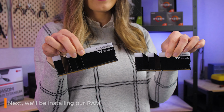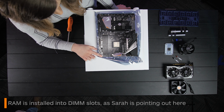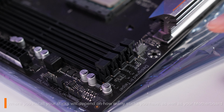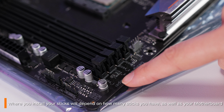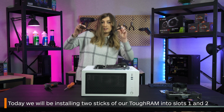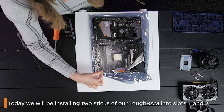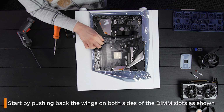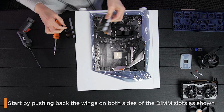Next, you want to move on to your RAM, which goes into these slots here. Which slot you need to install your RAM into will depend on how many sticks you have, as well as your motherboard. Today, we are installing two sticks of 8GB Tough RAM, which will go into slots 1 and 2 as shown. First, you push back the wings on both sides to allow your RAM to slide in.